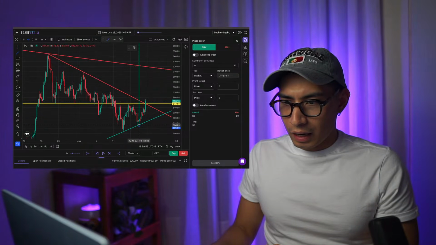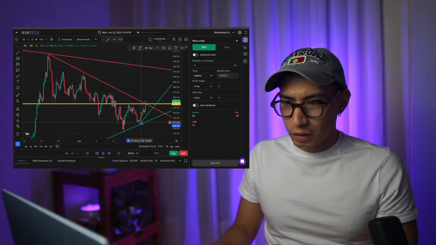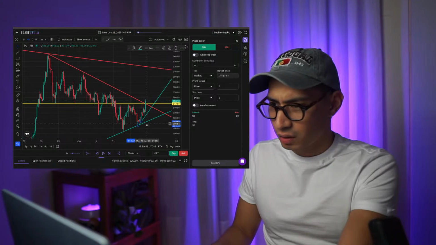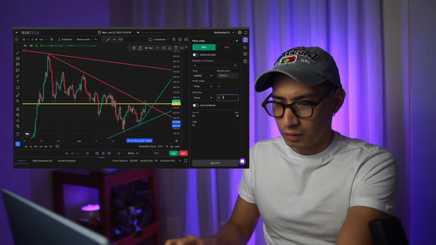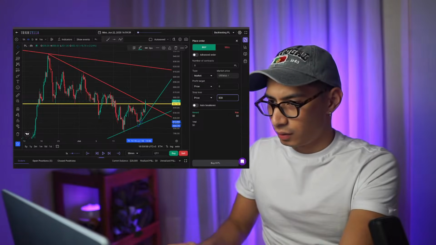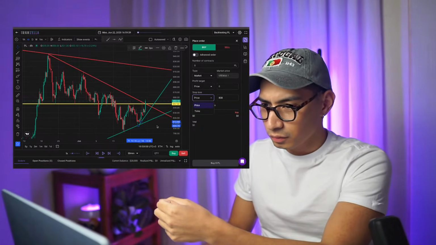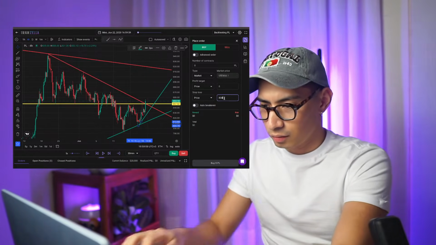Let's see if we can come in steeper. Okay. We could definitely do something like this just so we can minimize the cost. If we were to place our stop loss here and put it at 888 dot something.